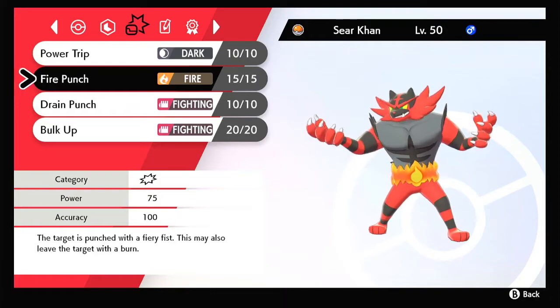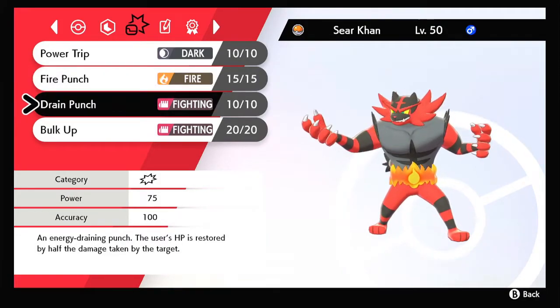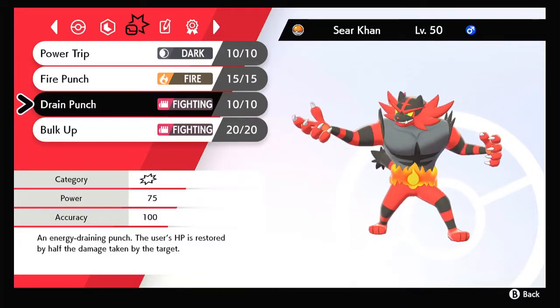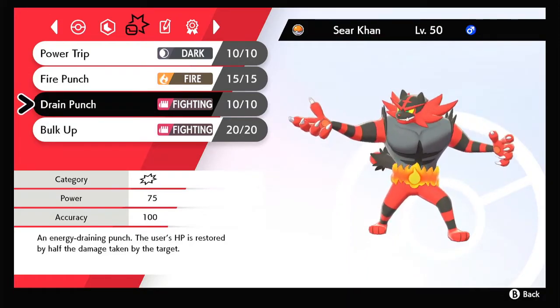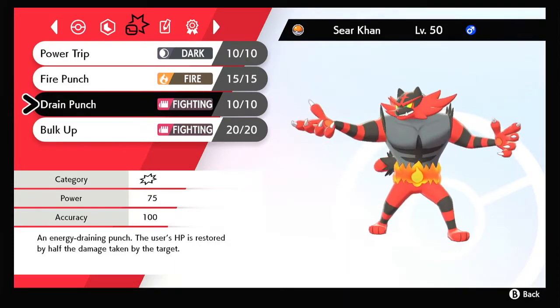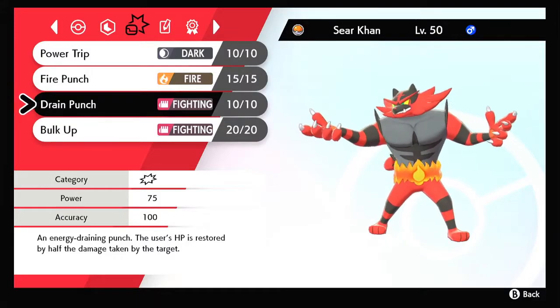are a problem. Next, we have Drain Punch. It's a 75 base Fighting type move, and it restores half the damage that it inflicted. So it's a nice way to be able to heal. Plus Fighting has pretty good coverage, so you could get a super effective hit to recover that much more health.